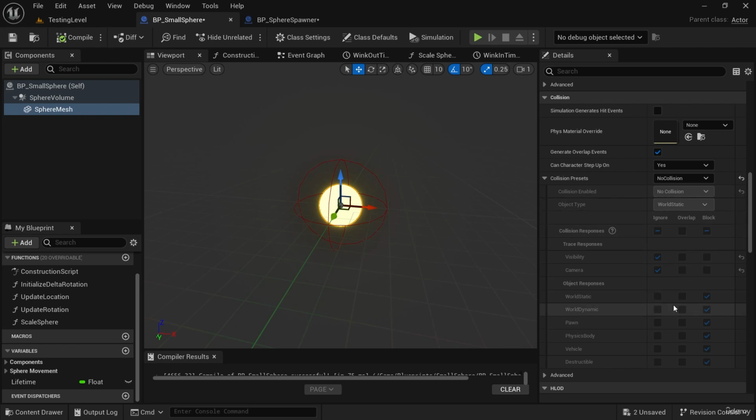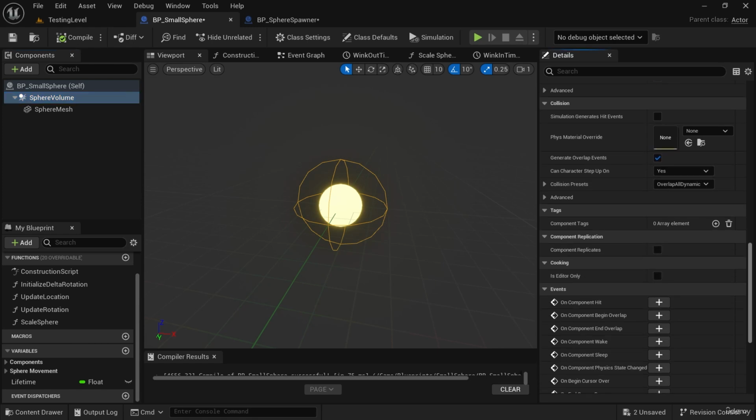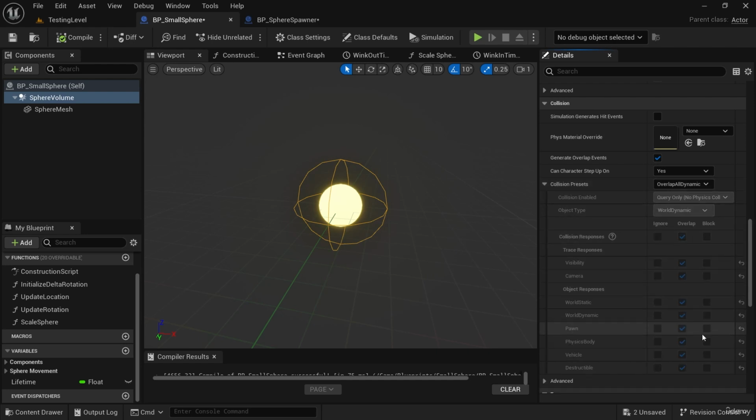But the sphere volume, on the other hand, is a little different. If we select that and look for its collision settings, under the collision category, we have collision presets, and we can expand that dropdown. It does not say no collision. If we set this to no collision, well, then we won't even get that overlap event. Right now, it's overlap all dynamic.